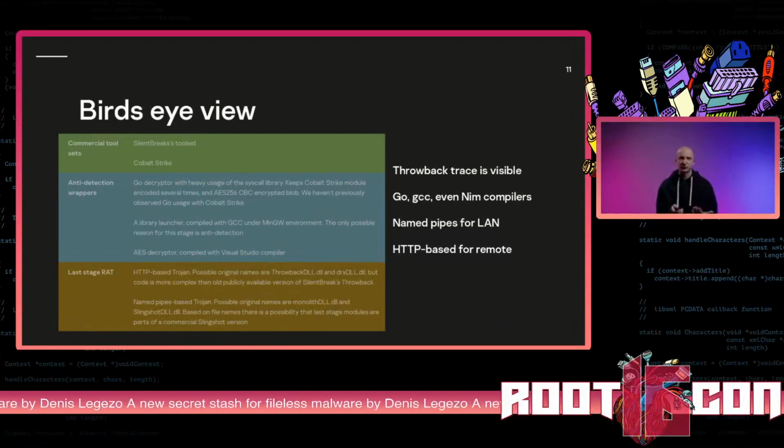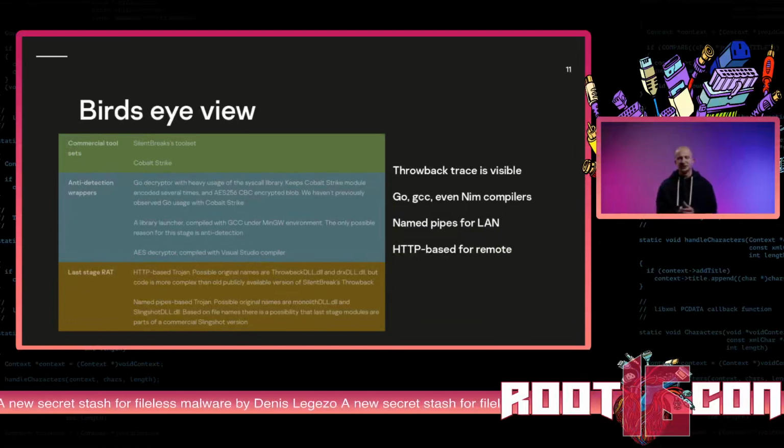We have seen a lot of signs while analyzing this campaign. Also names like Slingshot were there, another tool from the same developers. So with the commercial toolset, we are basing on names and parts of the algorithms like encryption algorithms. We think besides Cobalt Strike, this tool was also in use.